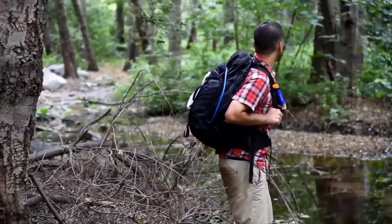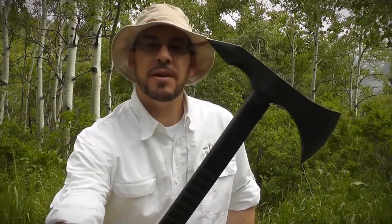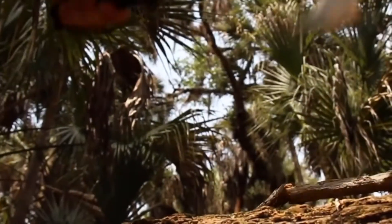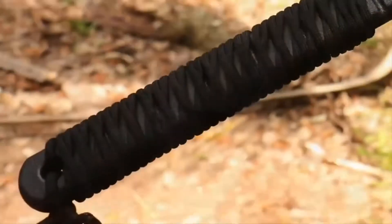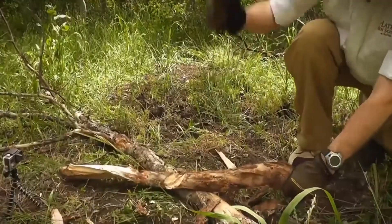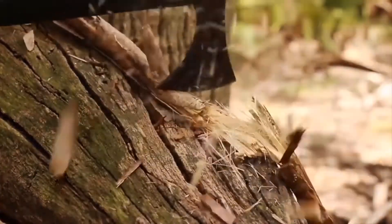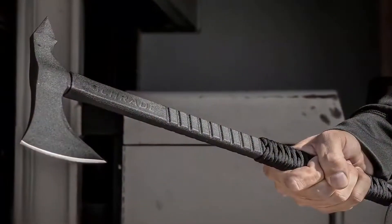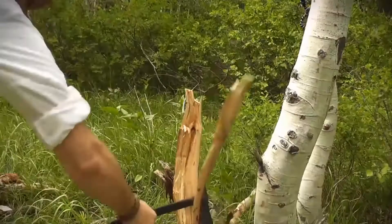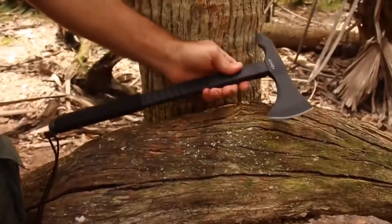Schrade Tomahawk. You must have come across a fair number of axes and tomahawks, but most are either fragile or hideous or both. That is what sets the Schrade Tomahawk apart. Thanks to its deadly combination of looks and durability, its shape and structure ensure it is easy on your hands and tough on the wood you need to chop. The Schrade Tomahawk is sharper than your average tomahawk and can comfortably slice off the thickest logs of wood. It comes in an all-black color with an impressive matte finish, lending to its beast-like appearance.